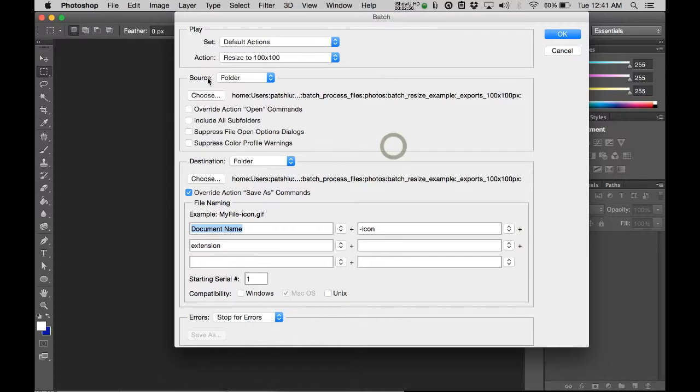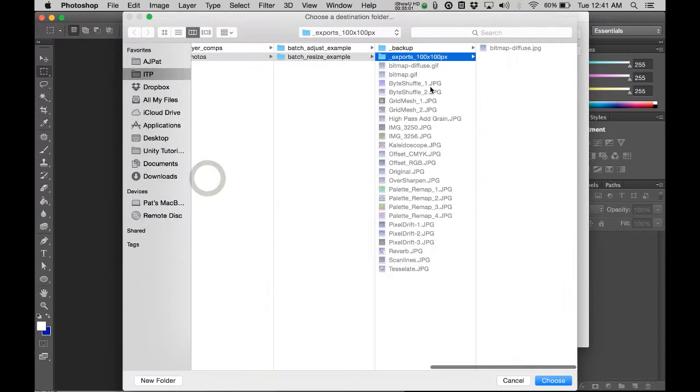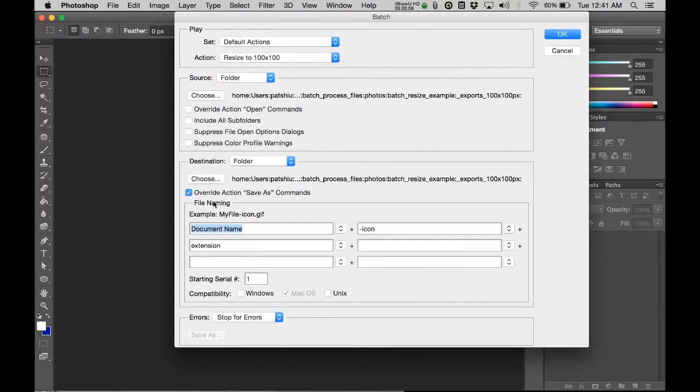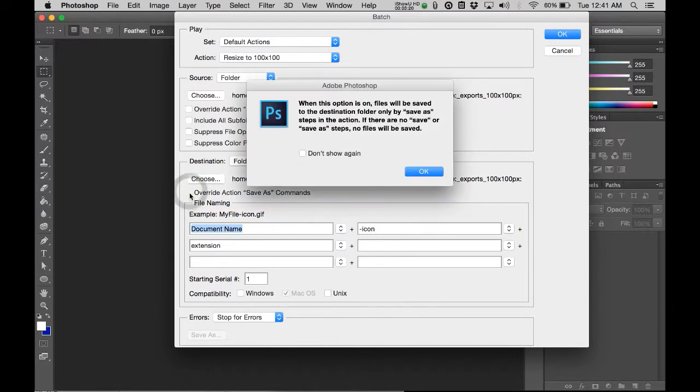Okay, source. Destination. I'm going to set destination to a folder. This is correct. I'm going to set it to exports 100 by 100, where I want files to save into. Choose. Now here I'm going to override action save as command. We did use save for web, so I'm just going to go ahead and hit override here.